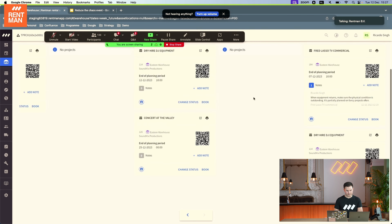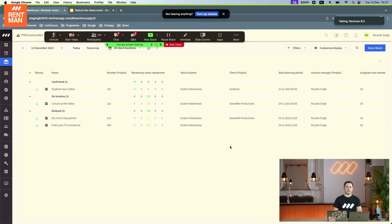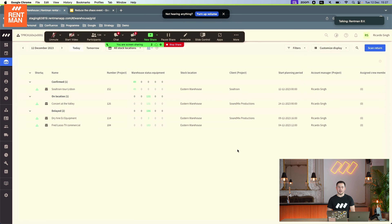When done booking equipment, you can also move the project status and leave a note from the warehouse — which is then displayed in the project where the account manager can see what has been done, for example confirming everything has left the warehouse. Also worth mentioning: this isn't the only overview. Rentman offers different views including a list view, customizable per user. You can set up individual overviews and customize columns. I'm now going to hand over to Eva, our product owner at Rentman, who will tell you all about the new exciting features coming up in the next year.